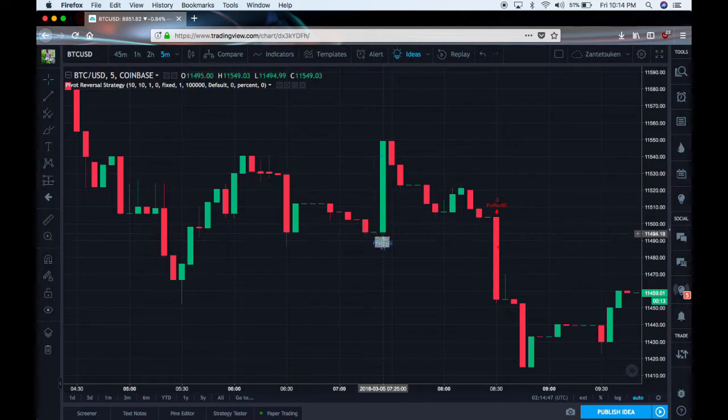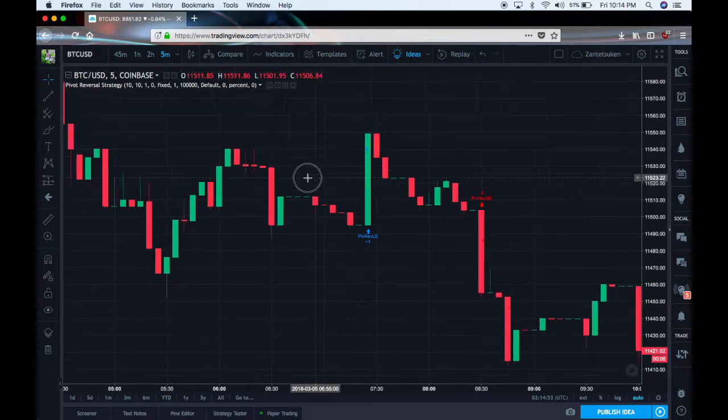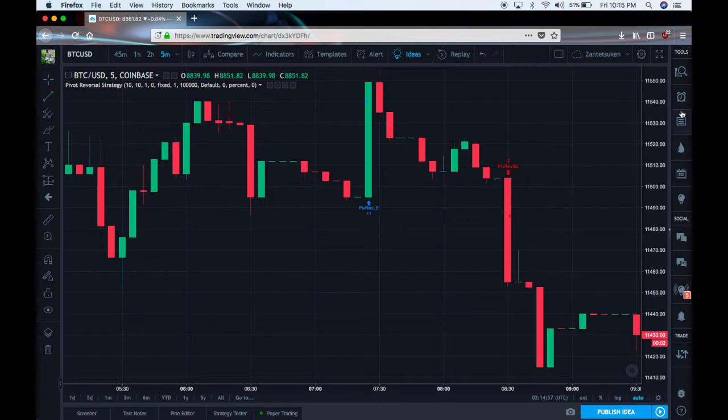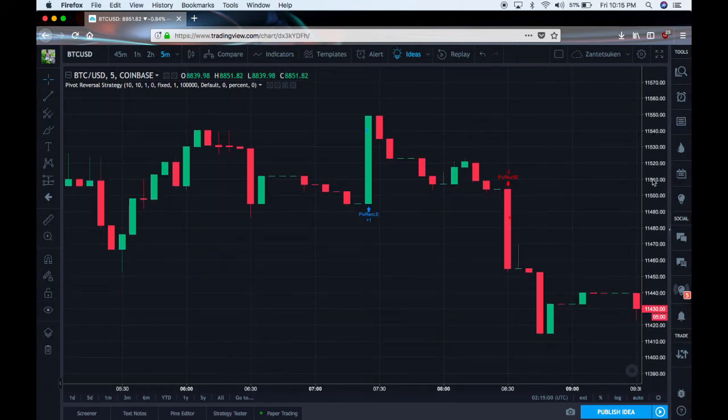So here we see that an opportunity came to buy BTC to USD, right? We always want to aim for 0.2%, 0.5%, all the way to 1% maximum. The reason why I say that is because, yes, we're getting more opportunities, but the support and resistance is always weaker on lower time frames.